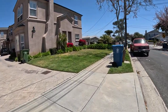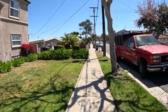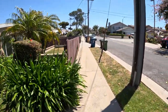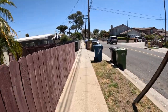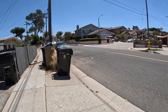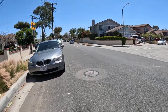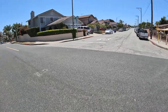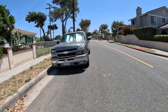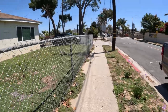Bougainvillea over here — that's beautiful. Bougainvillea loves the heat. They don't need much water and they bloom beautifully this time of year. I don't think I've ever been down this far before. Maybe. I've walked down that street but not to this extent. We'll see what else. A bit different neighborhood, kind of interesting.